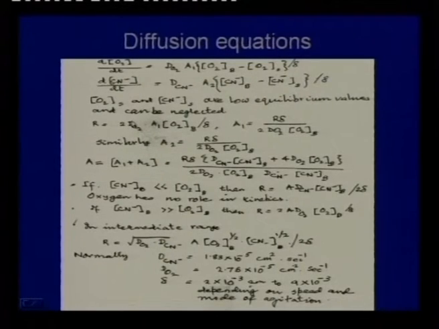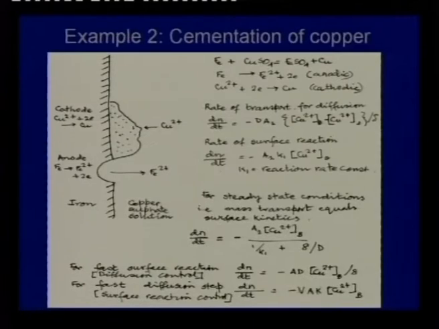Is partial pressure of oxygen important, because that is also a reactant? Is cyanide concentration important, because that is also there as a reactant? Then we analyzed that under different conditions something is more important than the other. We talked about a cementation reaction, that iron filings put into copper sulphate would produce ferrous sulphate and copper will precipitate. It is an electrochemical reaction with a cathode area and an anode area.